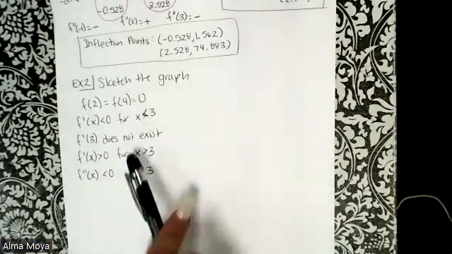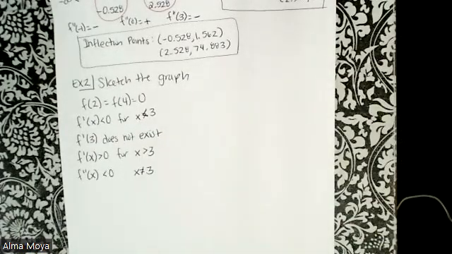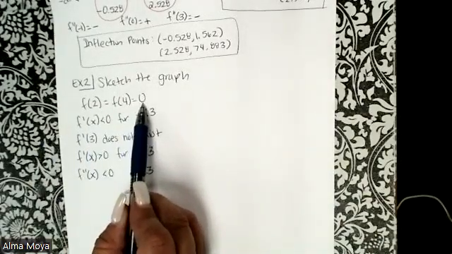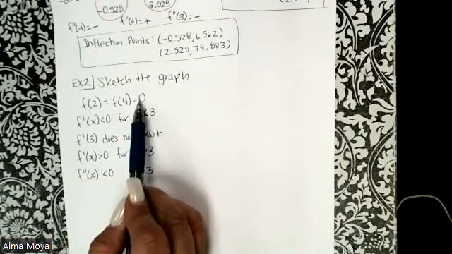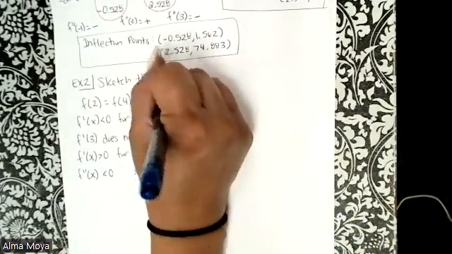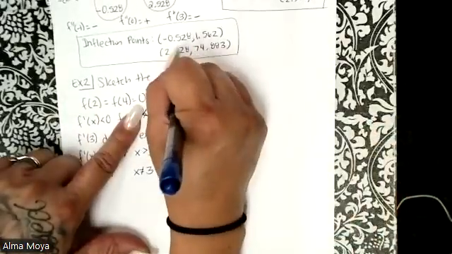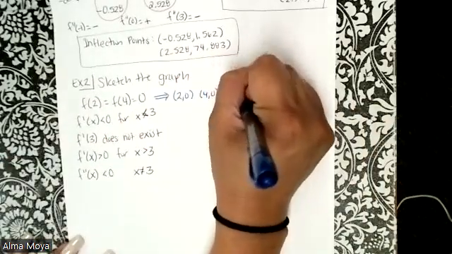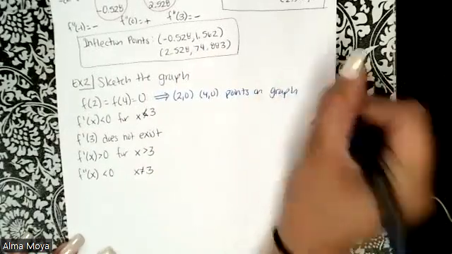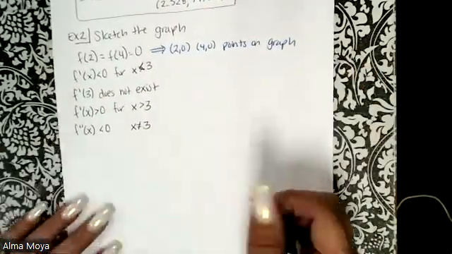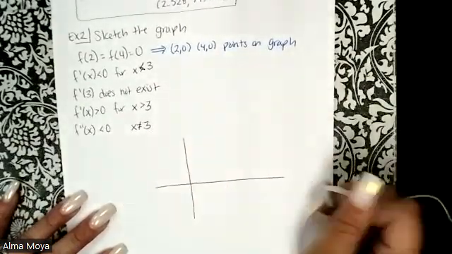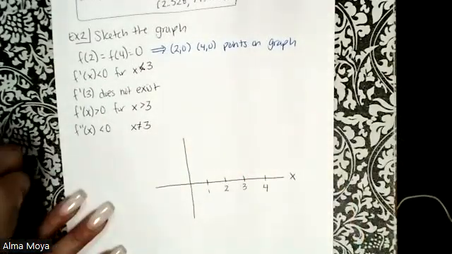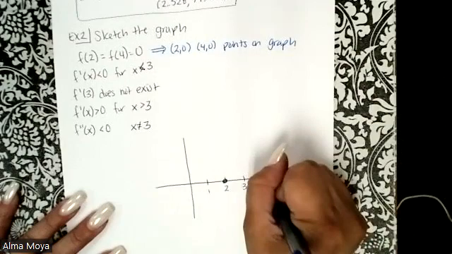So we're going to go ahead and sketch our graph with that information. I'm going to take each line apart and then show what it shows on the graph. So right here, when it says f of 2 equals f of 4 equals 0, keep in mind f of x equals y. So what this line tells me is that the point (2, 0) and the point (4, 0) are points on the graph. So automatically, I'm going to go ahead and graph those 2 points. So here's x, here's 1, here's 2, here's 3, here's 4. So I know there's a zero at 2 and a zero at 4 on the graph.